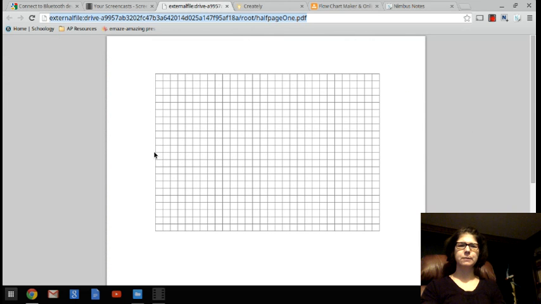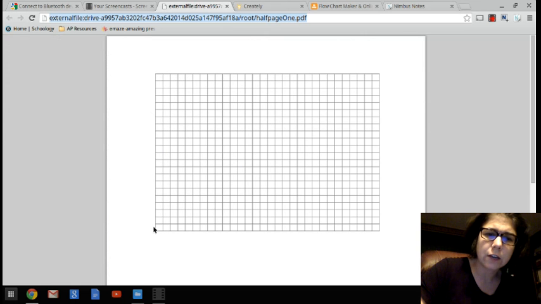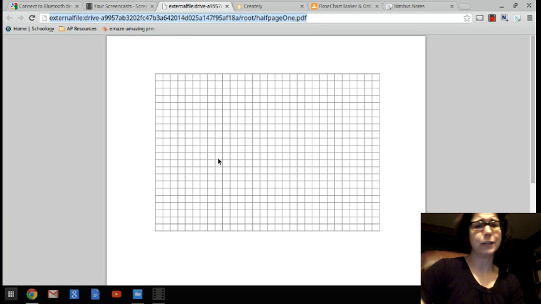Use as much space of the graph as possible, but you want each box to be the same amount. So if you start off by calling this box 10, that means this will have to be another 10 to give you 20, 30, 40, 50, 60, 70, 80, 90, 100. You're not using most of the graph. You have a lot of graph left. It means it's going to be a crowded graph. So you're going to have to maybe devise something else.